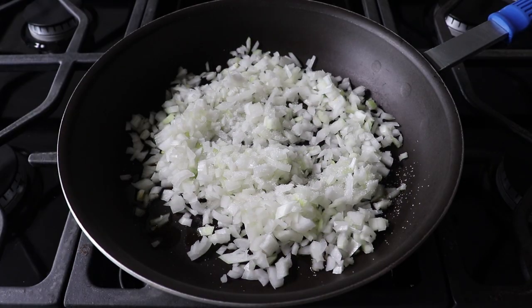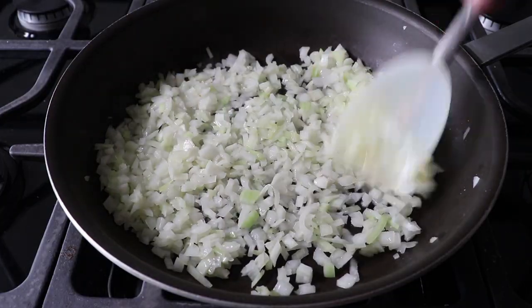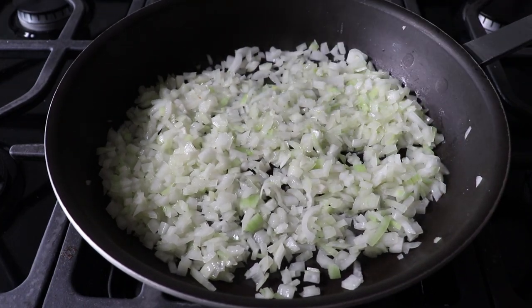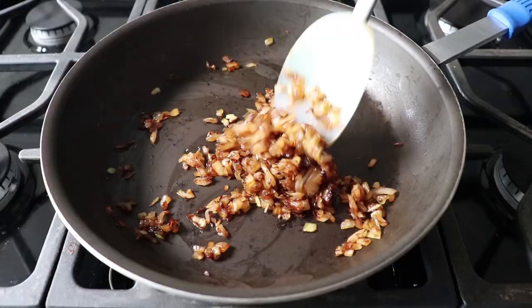And what we'll do here is sauté these onions until they're nicely browned. And because we're using high heat, those onions are going to take on a nice deep brown color, but they're not going to have time to get super soft like caramelized onions, which as you might know, we do at a lower heat. So this is more of like a fast searing, and after about 7 or 8 minutes, you should have some nice color on these.